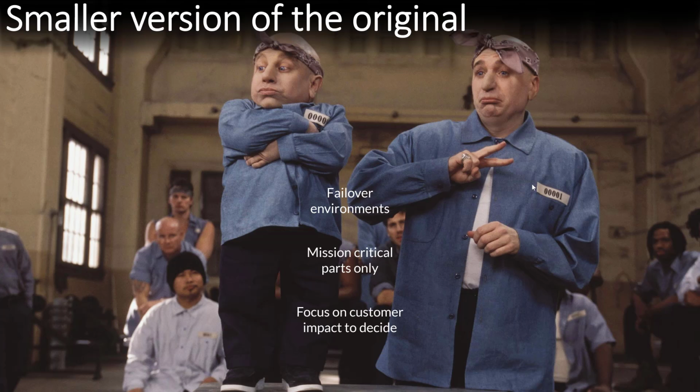Well, you heard me talk about failover environment quite a bit, but what does that look like, that failover environment? Well, in our case, it was a smaller version of the original. And it doesn't mean that it had fewer resources. No, because we needed those resources and that could not be tampered with. No, the smaller version means that it had fewer functional items.